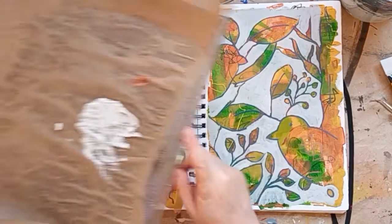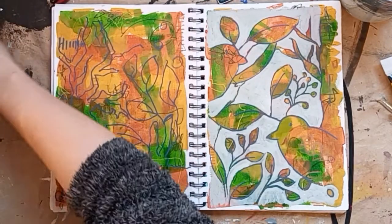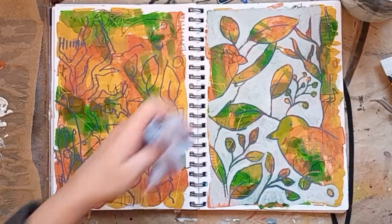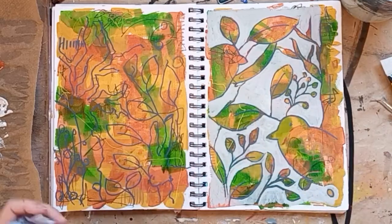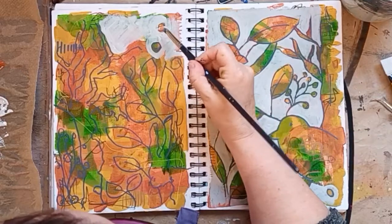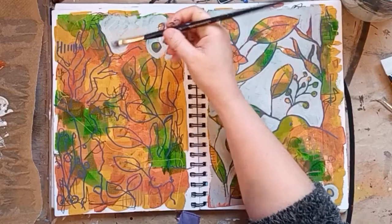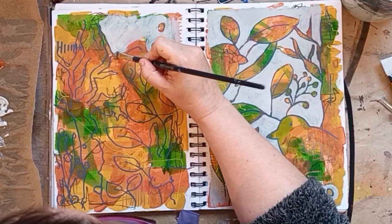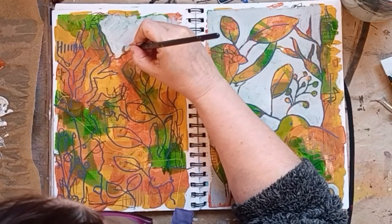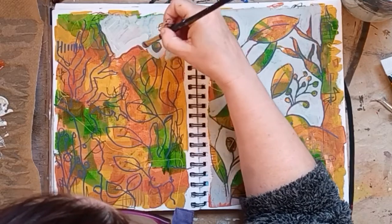Mixed up white, black, and just a little bit of the brown just to sort of tone it in. And off we go. And I will try not to get my head under the camera. So what's fun about this is these were actually little parts of the background which I'm going to include in, and I'm not trying to fill in the space completely solid. I like the fact that you get these little bits of colour poking through. That's all part of the fun.